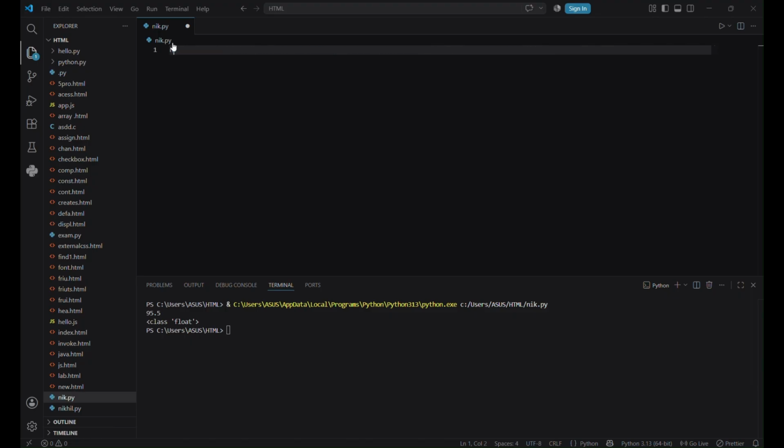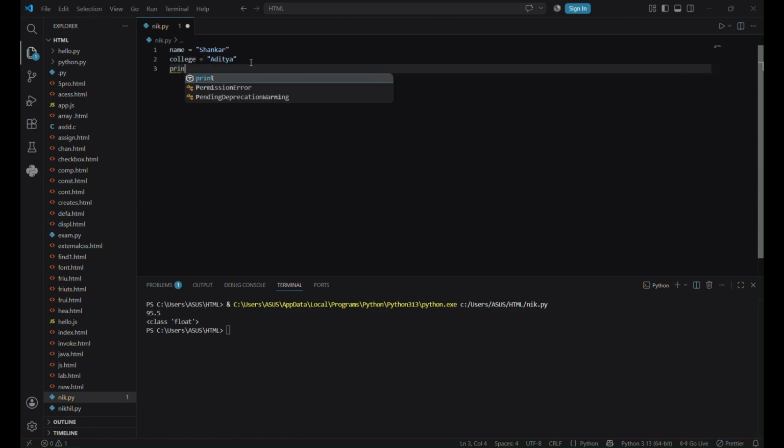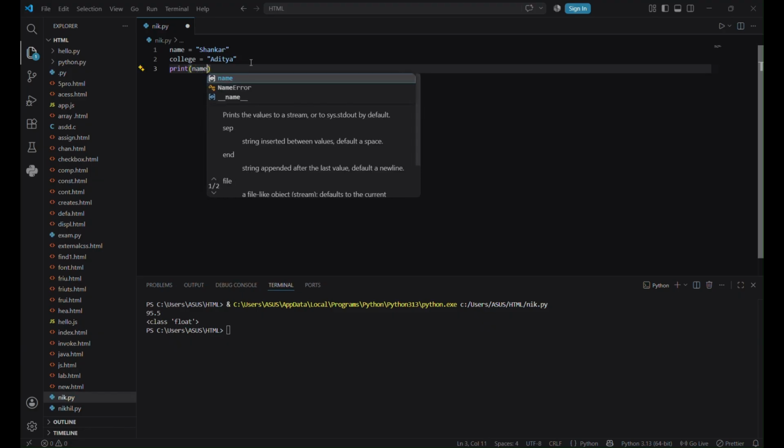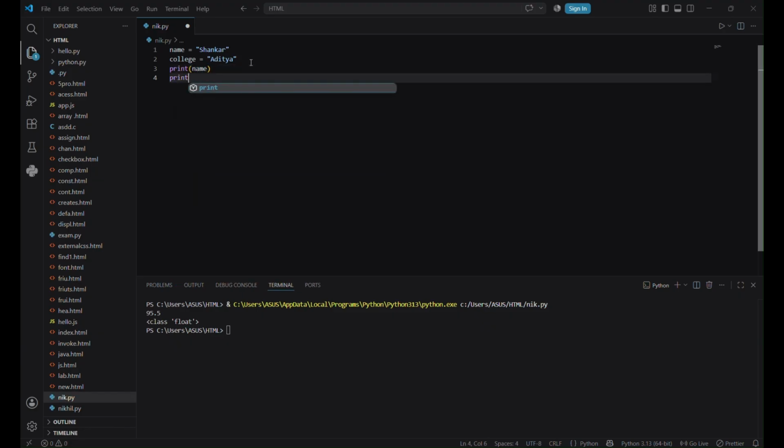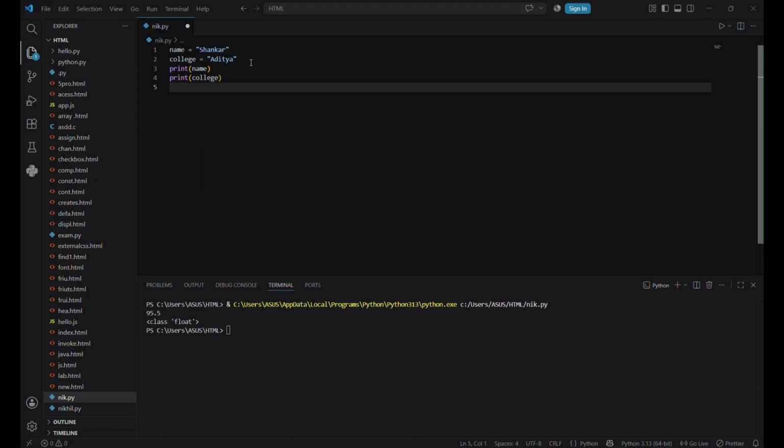Now let's see an example. name equal to Shankar, and college equal to Aditya. And print the name, and print college, and print which data type.